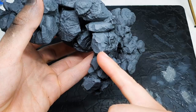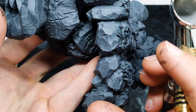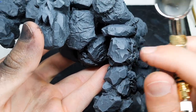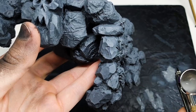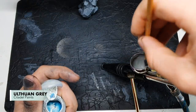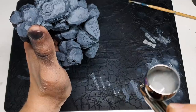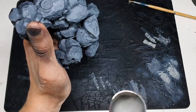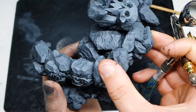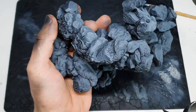Particularly areas like this with really three-dimensional chunky scoops, you're gonna get actually quite lovely blending in there, as this top part isn't hit, but this bottom part is. And that's the stuff you can exaggerate if you wanna go in later with glazing and really do a kind of top-end job. People are gonna tell me off for contaminating my paint. So obviously that's already quite a lot brighter. And then again, just hitting it from those above angles. And I'm gonna show you here what you can do with extreme angles, hopefully on camera, on that bit of his arm that I said I really liked the stuff on.